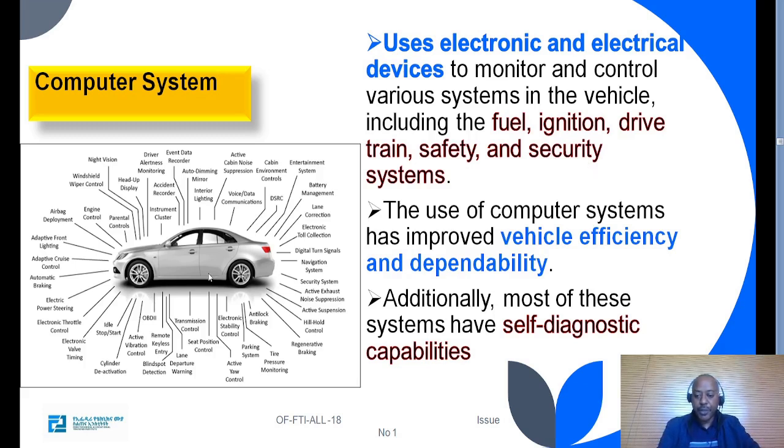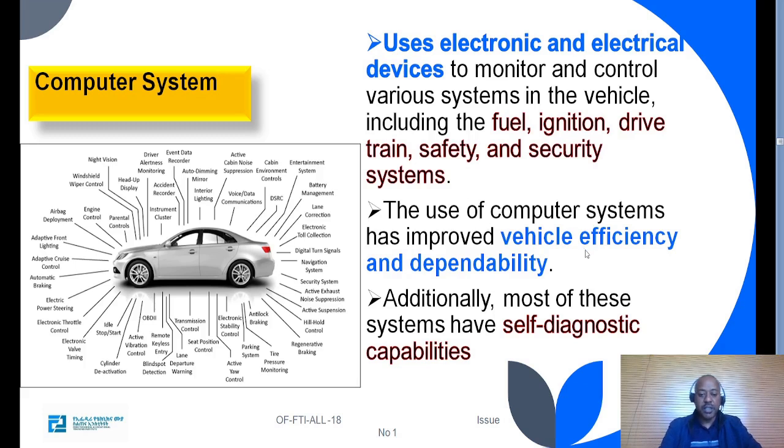From this picture, we can simply understand the different systems of the vehicle which use computers. So the computer system is used to monitor fuel, ignition, drivetrain, safety, and security systems.